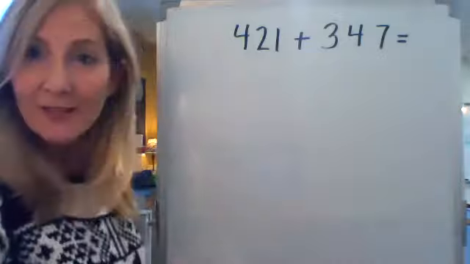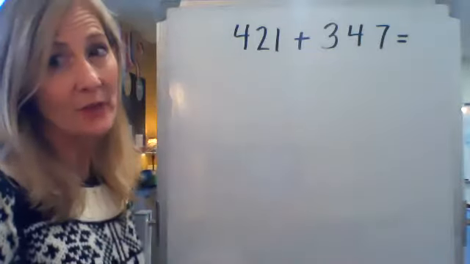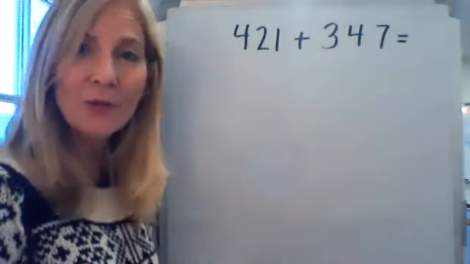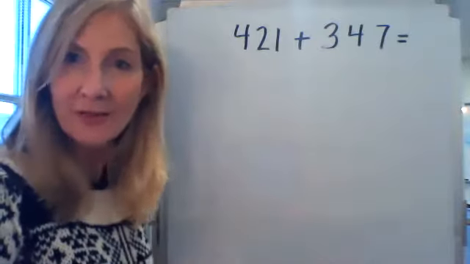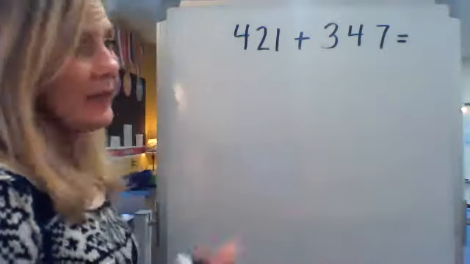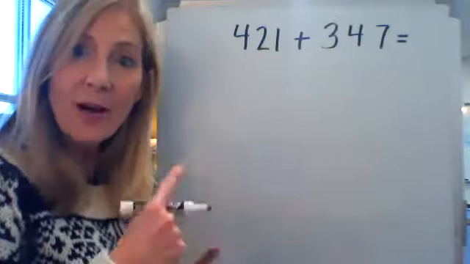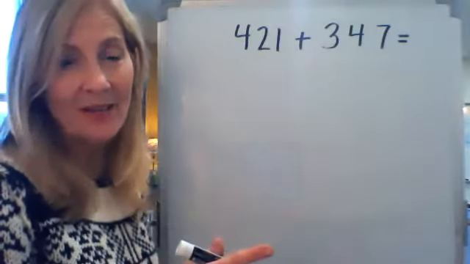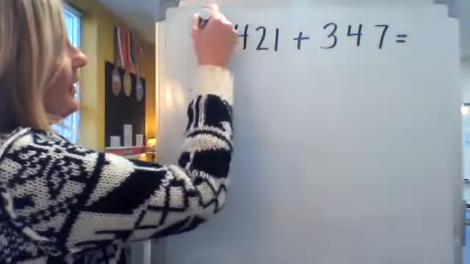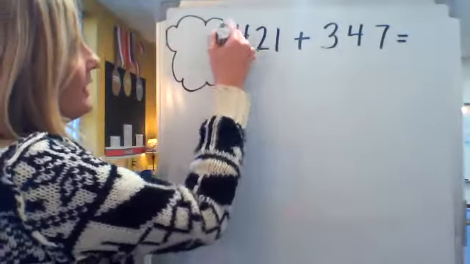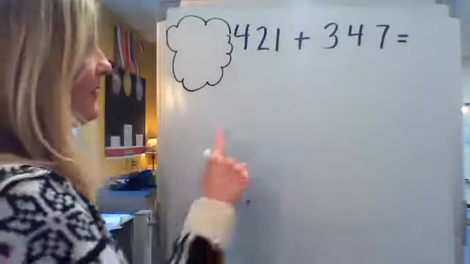When I see a problem like this, 421 plus 347, I first want to estimate what I think my sum might be. I want to get in the habit of thinking about using my rounding skills to estimate. So since I want to think about it, I'm going to put it in a little thought bubble over here to remind myself to always estimate first.